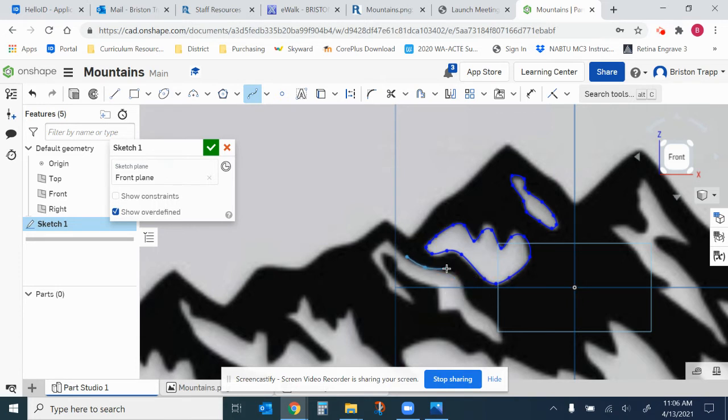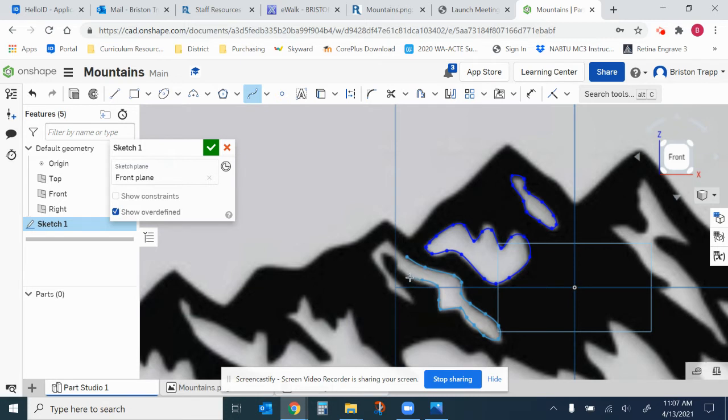See these orange lines that are popping up and controlling my line? If you hold down Shift they'll temporarily disappear. So I'm holding down Shift while I'm tracing. It's a good idea. It makes things a little easier sometimes because we don't need those orange geometry snapping lines. So holding down Shift as I'm tracing.